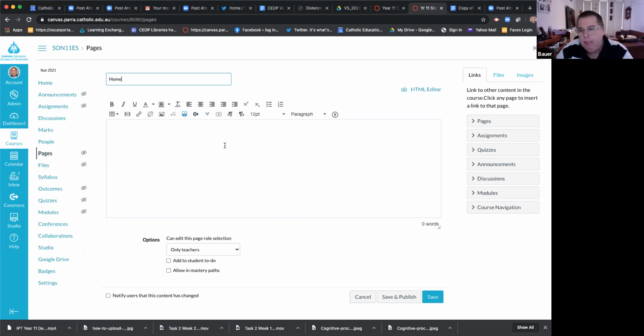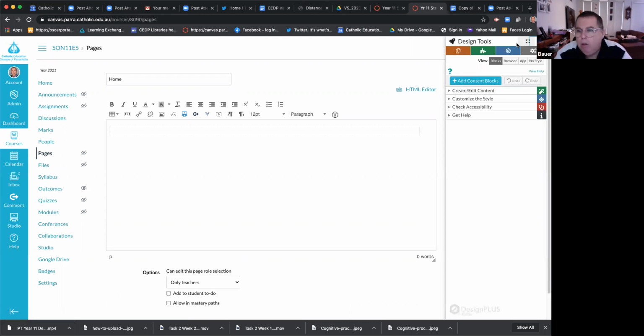Now here, this is pretty much a standard word processing format. I know that some people can actually work in HTML and edit that way. Go for it if you can. I don't mind how you actually do this, but essentially here, I can actually add titles and go through inserting media, links to URLs. There's a whole lot of stuff that I can actually do here. However, on the other side of this as well, up the top corner here, it's actually got some design tools which will make your life easier.